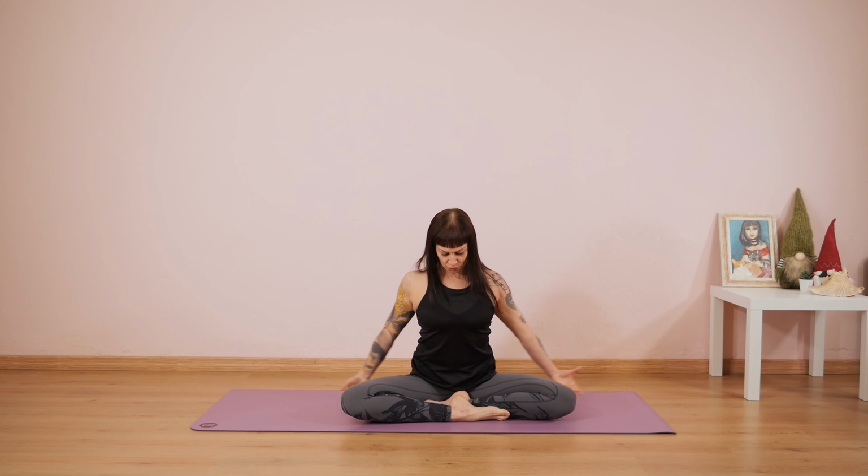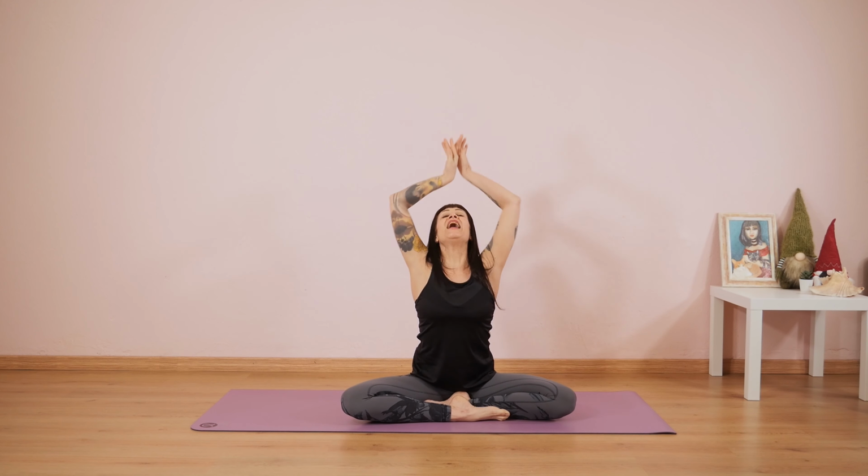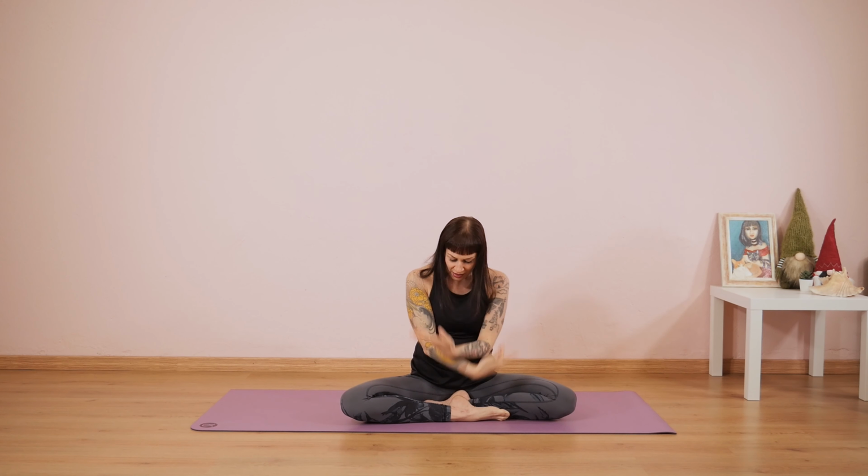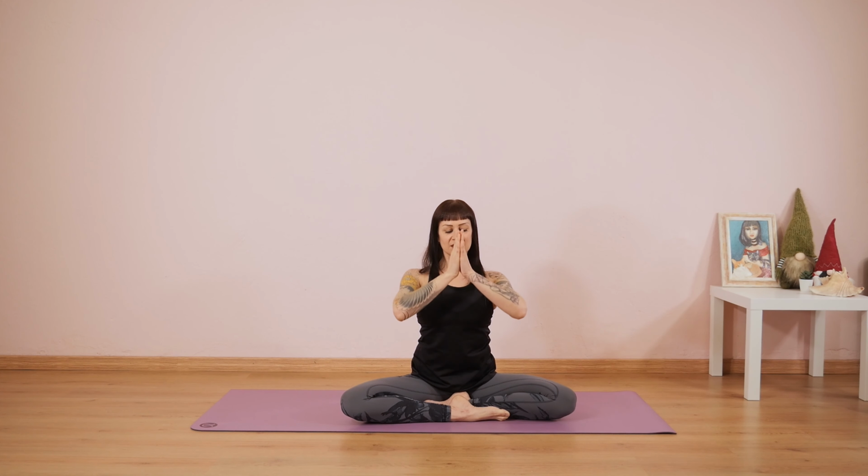So both arms go up. Inhale, you can look to the sky and exhale, release. And inhale up. And one more time. And last one, up. So bring your palms together. And bring your palms in front of your chest.